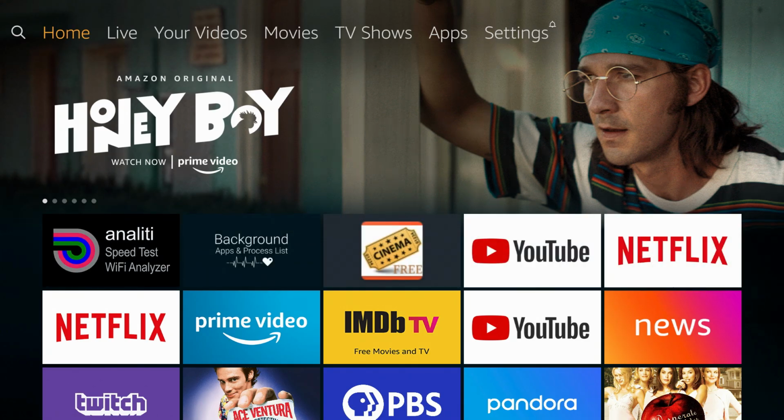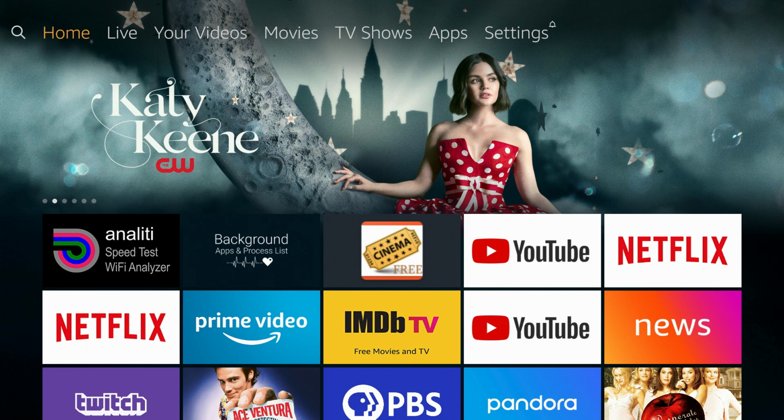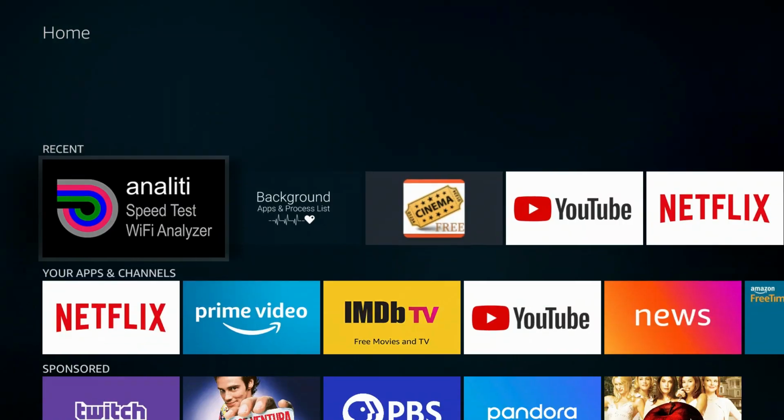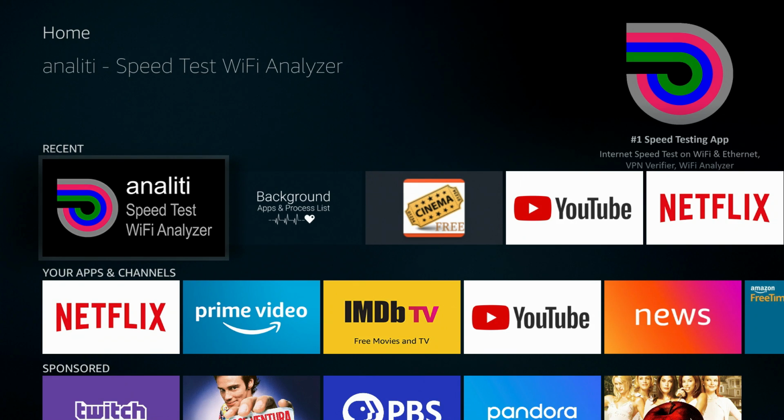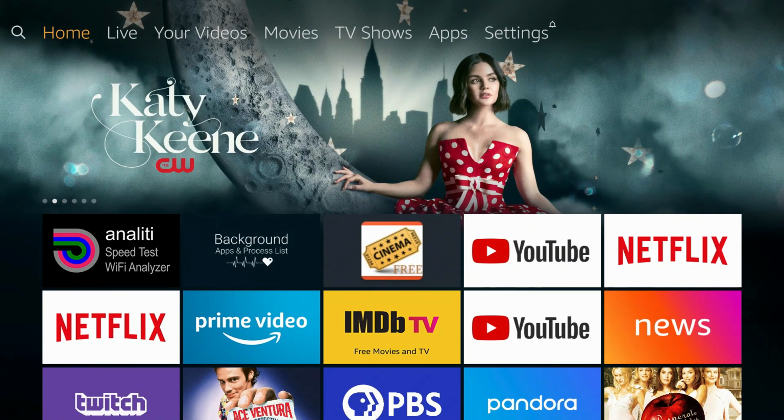These are just some quick tips that I did want to bring to you. That way you can speed up your Amazon Fire Stick, because I know there's a lot of comments in there that are having trouble with buffering and loading. Everyone's having that issue, mainly because these apps are so heavily used now that it's just buffering a lot more. But as long as you force stop and then relaunch. Also, if you keep your apps up to date, and I always do the file link update video, so definitely make sure you're going in there and updating your apps monthly, or just whenever you see the video. So definitely keep that up to date, force close your apps, check your speed test, and you should be golden.